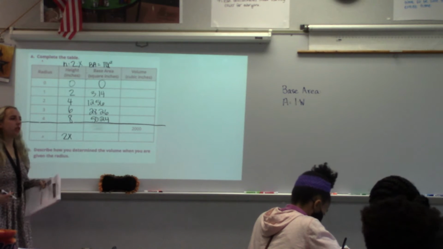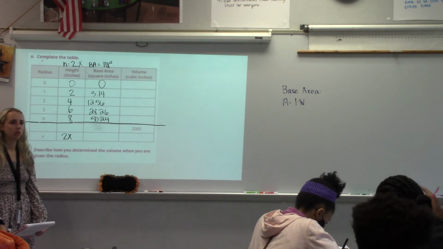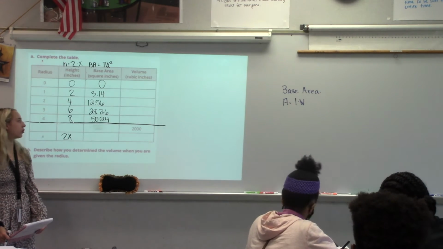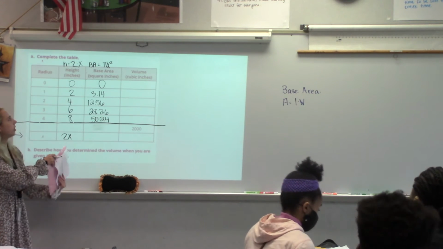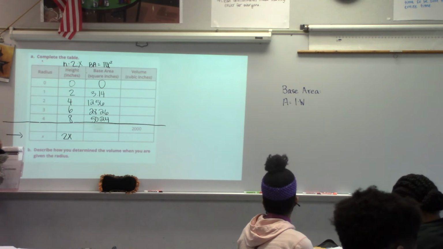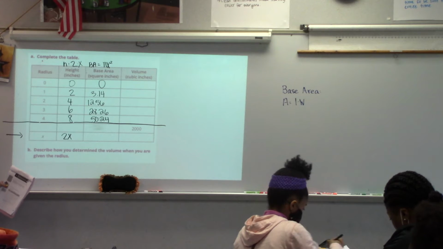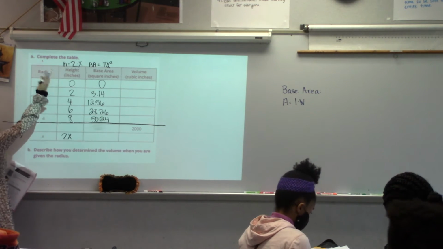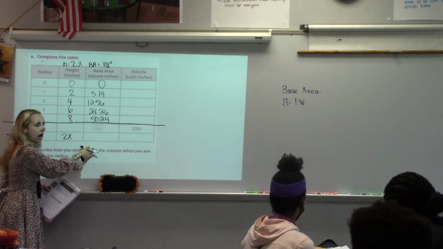Okay, what questions do you guys have about calculating the base area? No, I thought we were rounded. You already rounded? These are rounded, yeah. So, you want to make sure when you're squaring the x, what is x? X is the radius. So you're going to be squaring your value for your radius and multiplying it times pi.